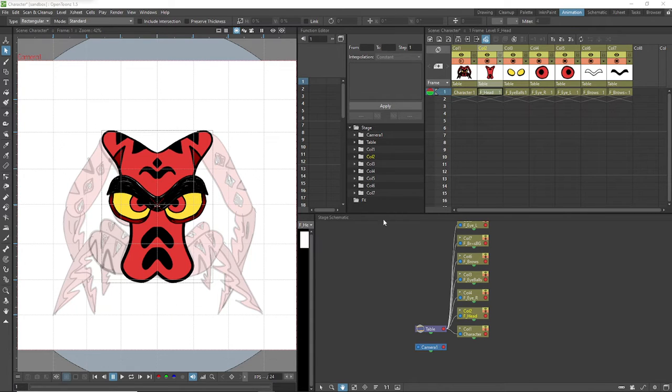Alright, so now we have our first enemy character and some of the individual parts of the body. So in OpenToonz, you'd have to have separate columns, separate drawings for each part that would move separately from everything else. So now I have the body, the head, which is also the body.